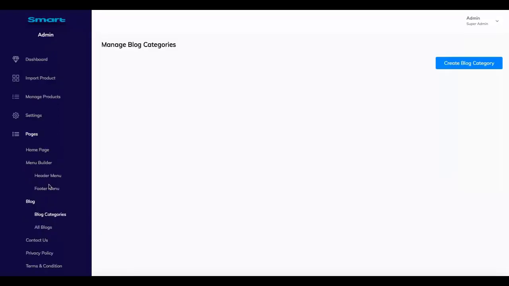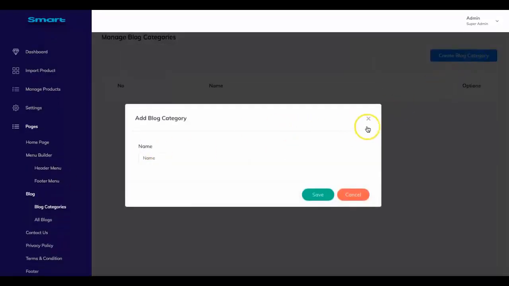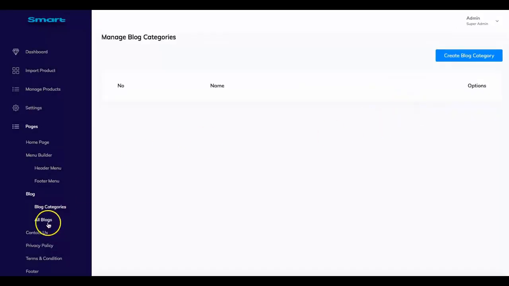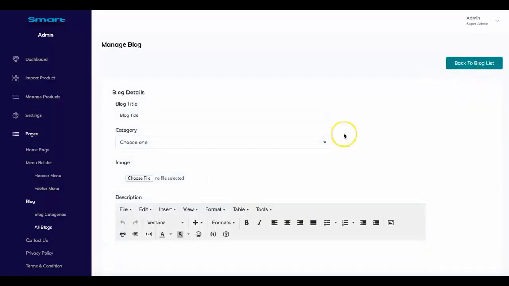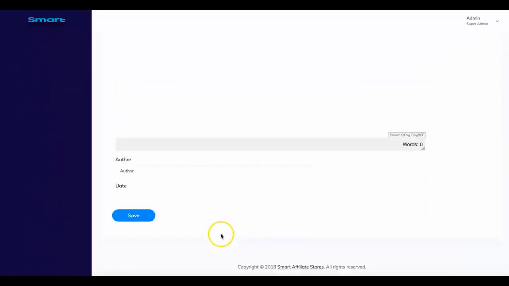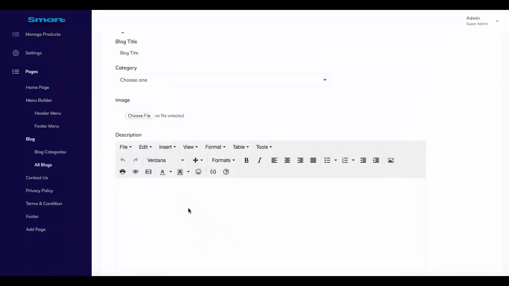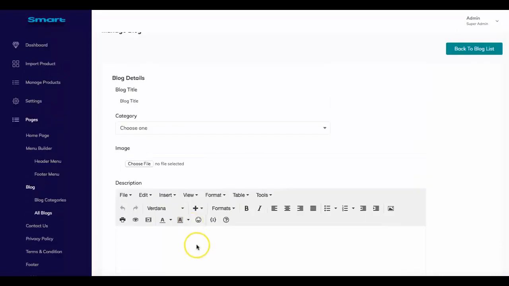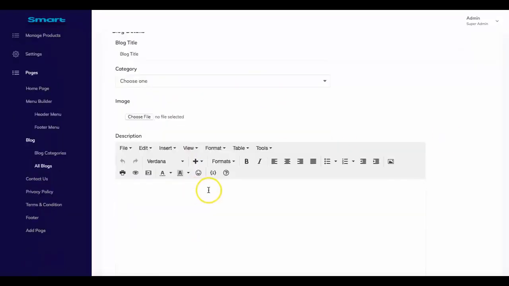You can create blog categories here. If there is a number of categories that you want to create for your blogs, those can be created here and saved. Once you've created those categories, you can create blogs here, and once you create the blogs, you can allocate different categories to them. For example, when you click on this, it'll show you a nice little text box like this where you can enter your HTML tags. I mean, you can basically format it in whichever way you want, right? You can write the text and format it in whichever way you want. So you've got a blog title, you've got a blog image, and you've got a category to choose from, right? So this is how the blog works.